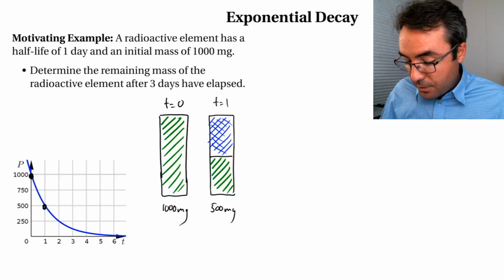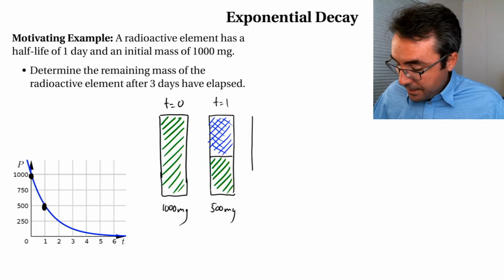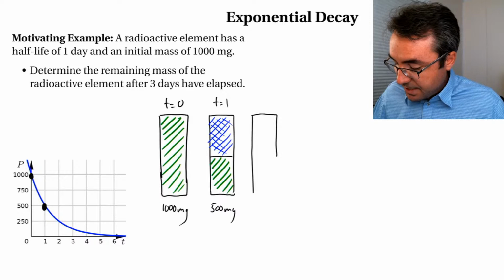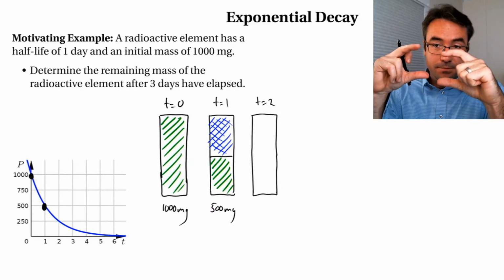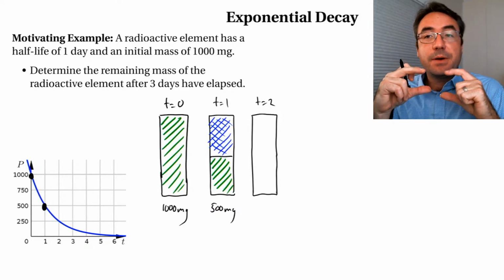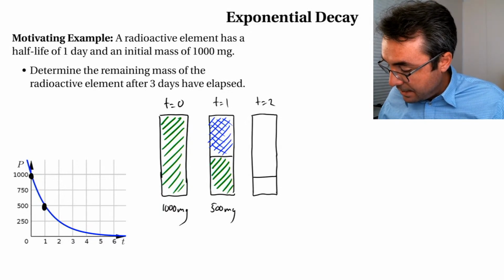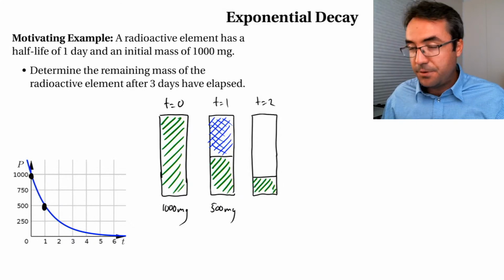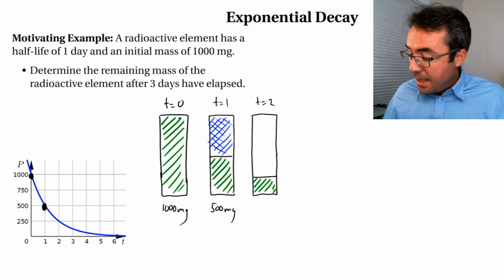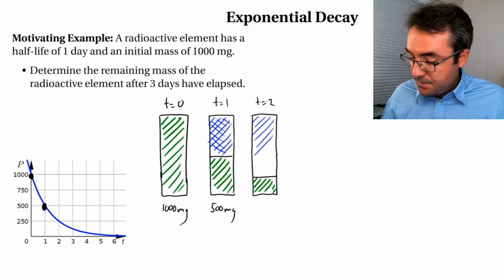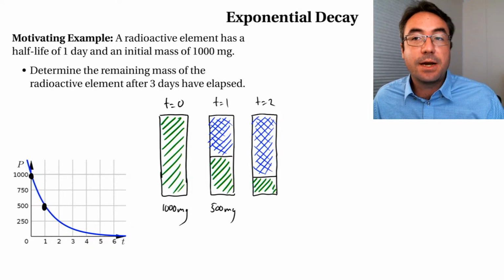So let's plot that on our graph here. So after 1 day, we're down to 500. Then let's let another day go by. So now we're on to day 2. We still have our sample here. But now that original radioactive material that we have on day 1, that gets cut in half. So now we're down to here. So this is the amount of radioactive material that's left on our second day, and the rest is whatever new particles and new elements we get there from the decay process.